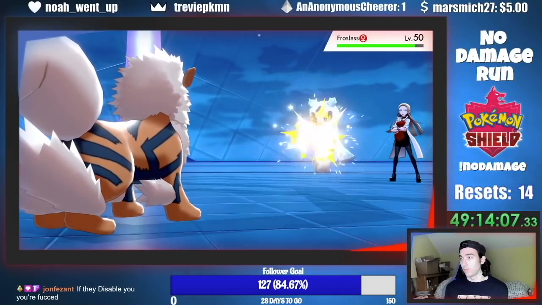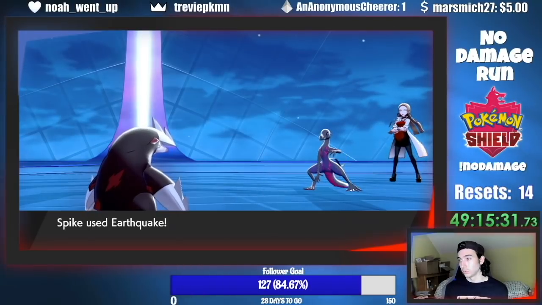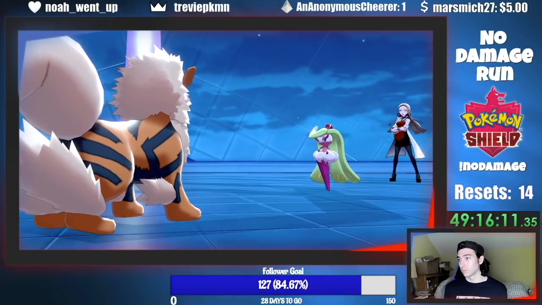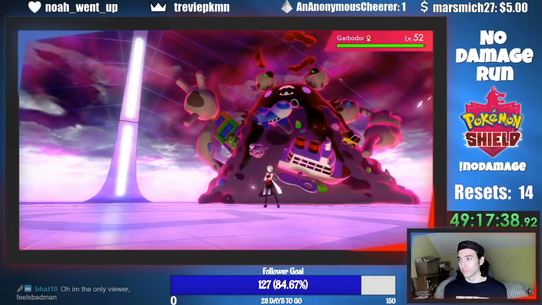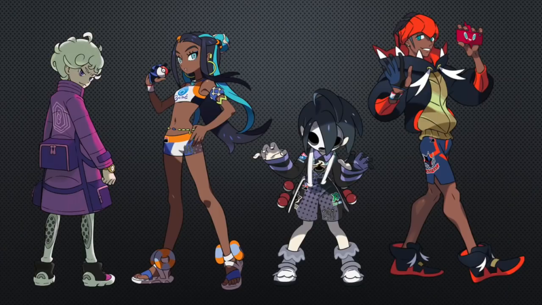I went for Flamethrower on Frostlass, Chop Kick on Milotic, Earthquake on Salazzle, which would have KO'd it 7 times, Flamethrower on Serena, and then when she G-Maxed her Garbodor, I took it out with a Max Quake. Then I had what was essentially Gen 8's Elite Four.